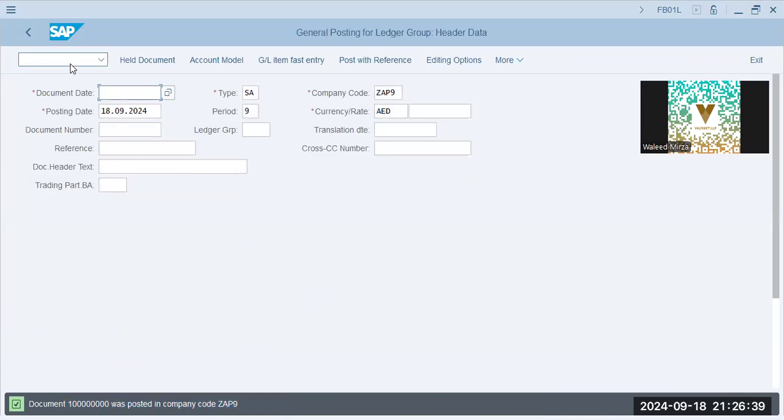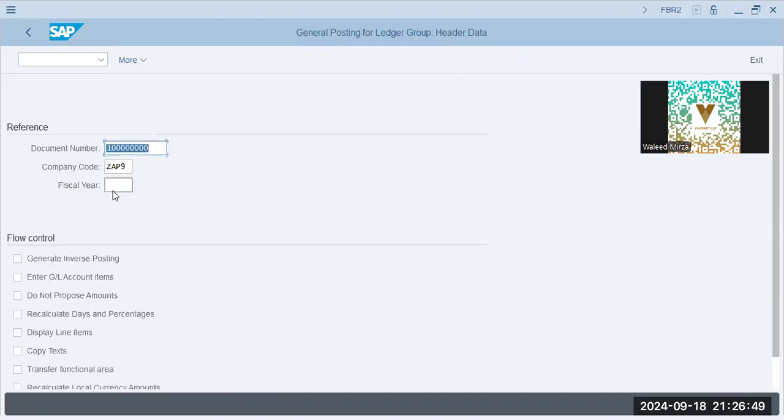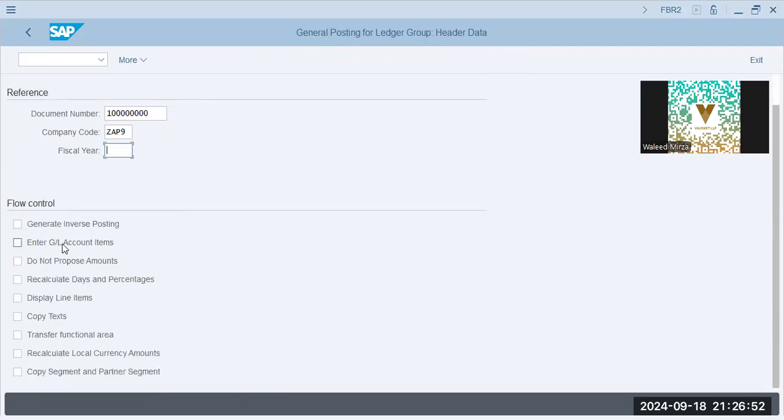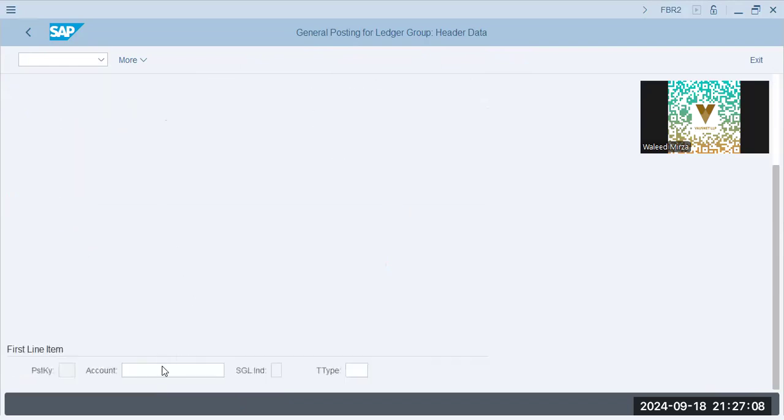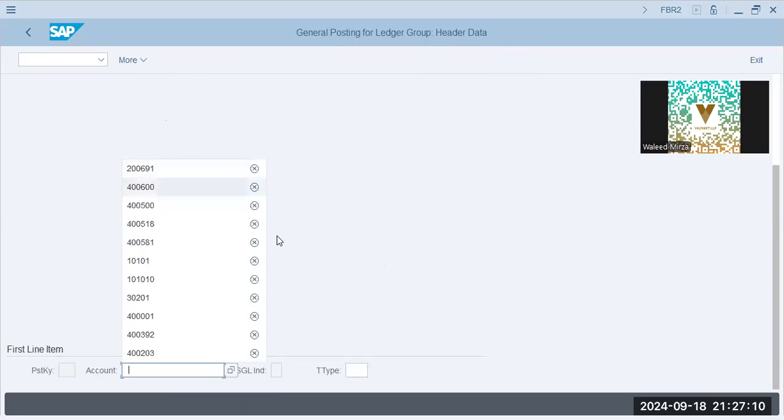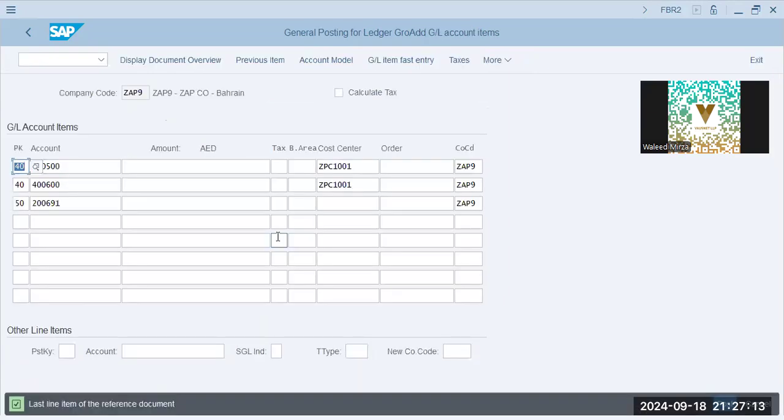Document was posted. Now we can also post with reference: copy this number of the document, post with reference. Generate inverse postings, enter GL accounts, do not propose amount, display line items, copy text, enter. Okay, 40. Now, what is 40, 50?